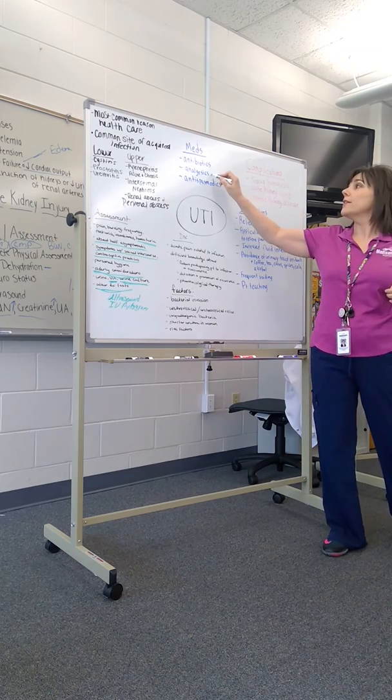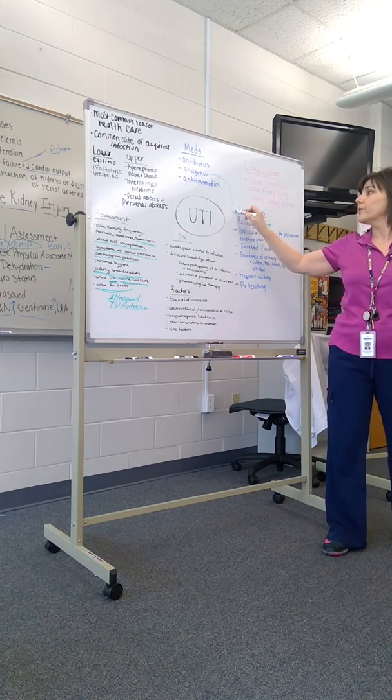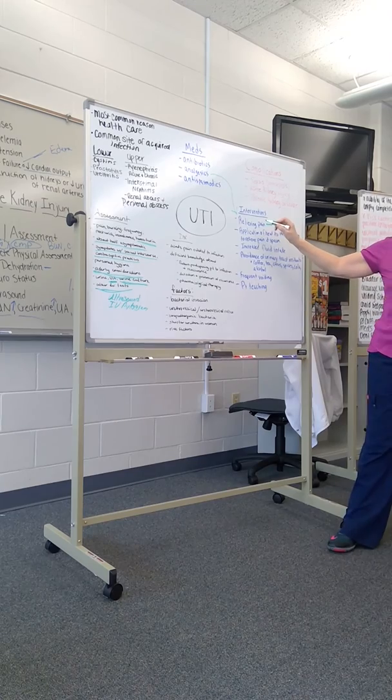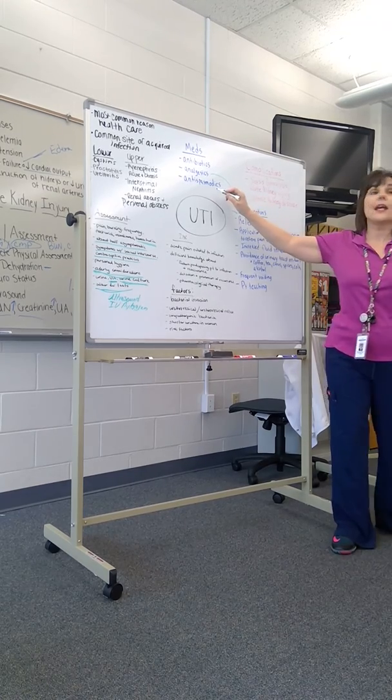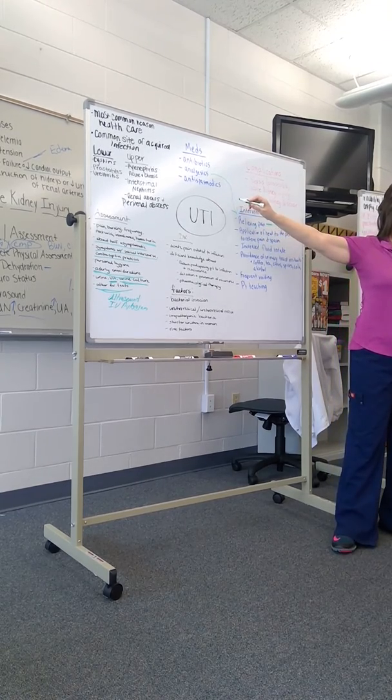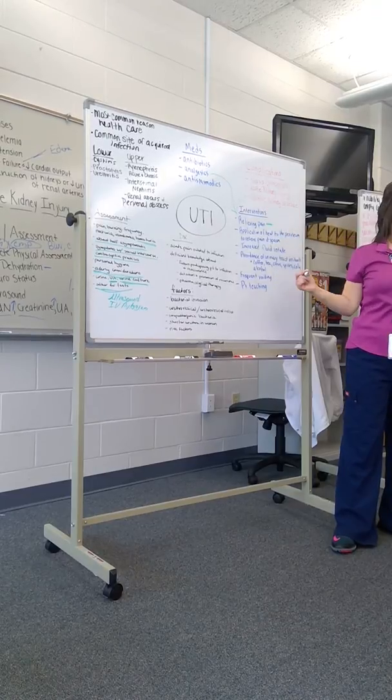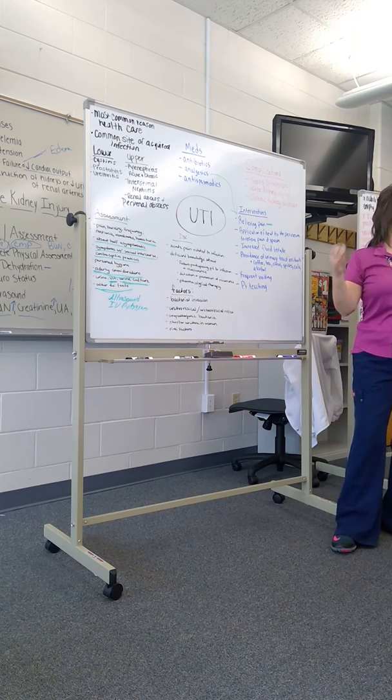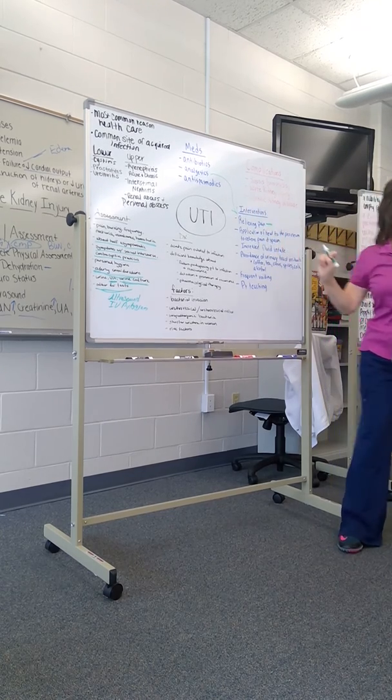And if so, they've listed analgesics here, so we want to give them analgesia. They may have bladder spasms, so they may need some antispasmodic medications if they're having bladder spasms. Because if you're going all the time, feel like you've got to go, then that bladder may spasm. All right.